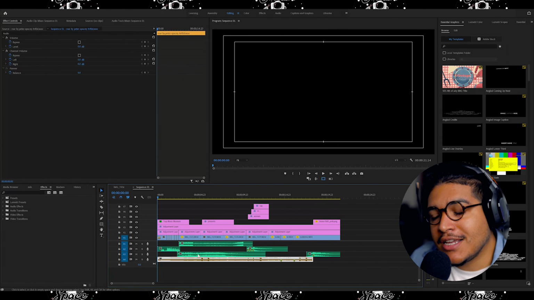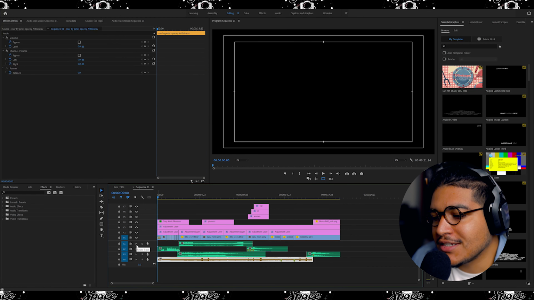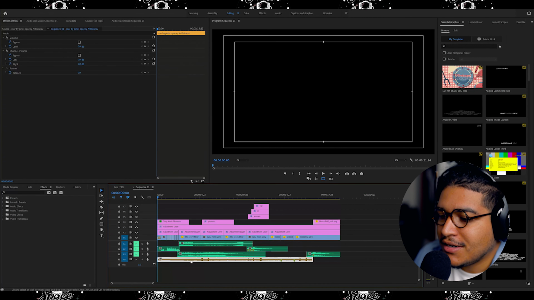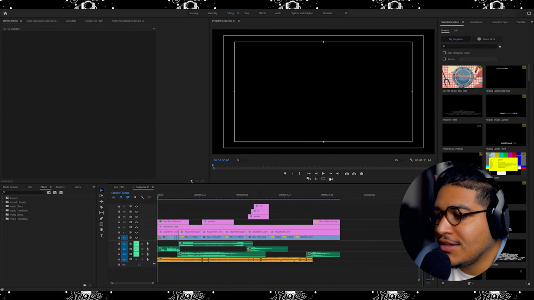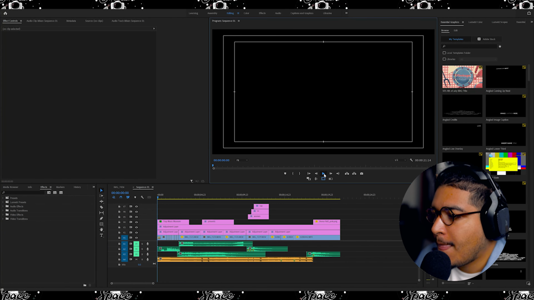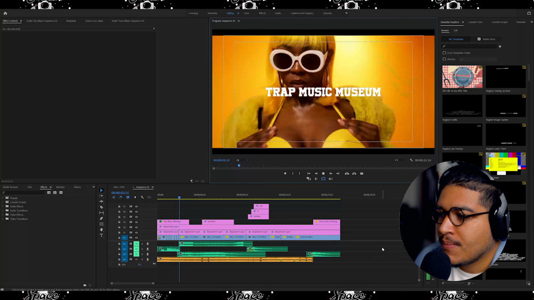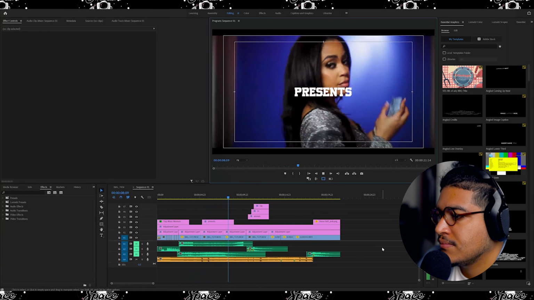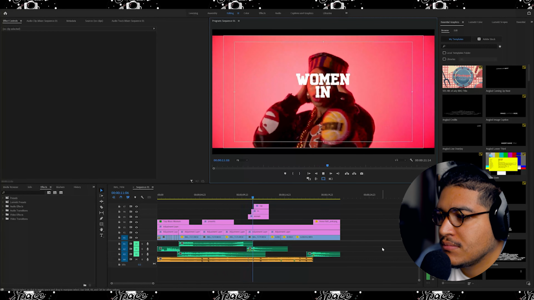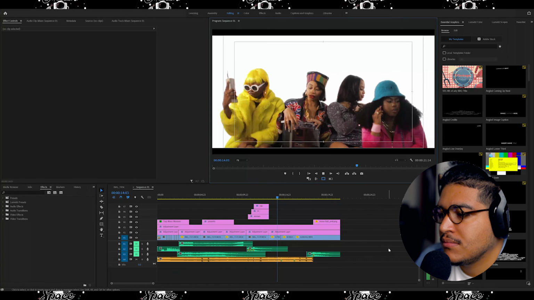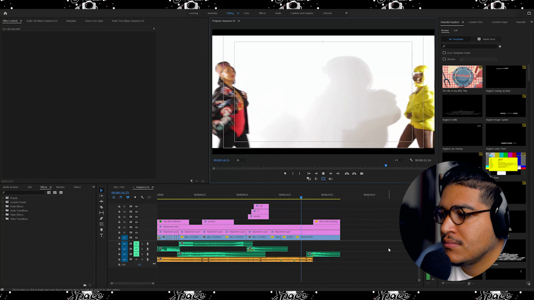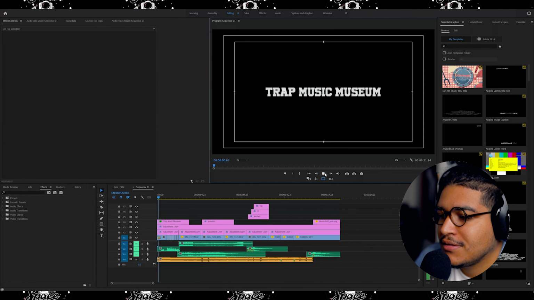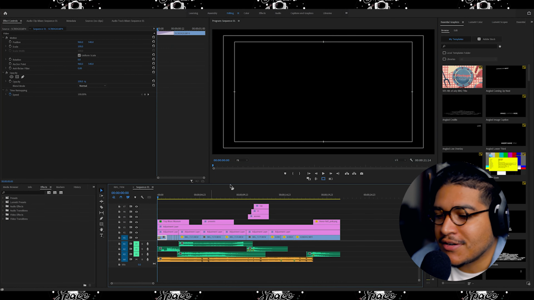So we'll play each layer and then kind of show you guys how I combine them all to get the end result. So this bottom layer here, this orange layer, is the music, and I'll just play this for you all so you can hear it. All right, there we go. That was the music, right?